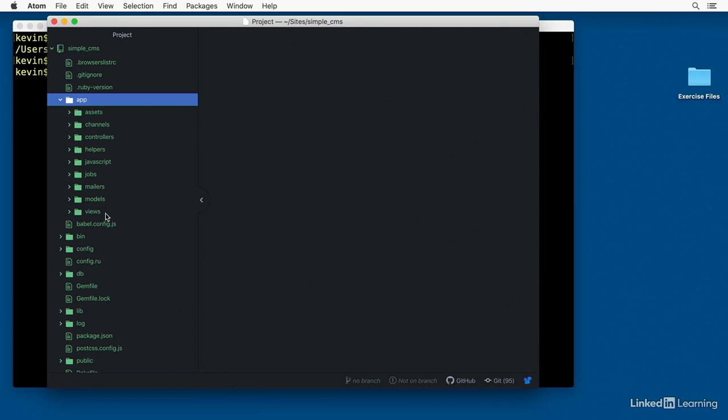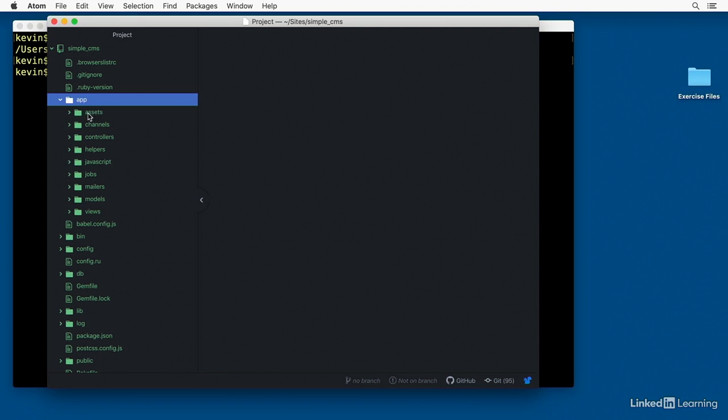Well, those are the three parts of that: the models, the views, and the controllers. So we're going to put our code related to each of those parts into those different folders. The other one that will get used quite a bit is helpers. Helpers is a place for writing code to help you with your views. Even though it's just called helpers, you should think of them as being view helpers.